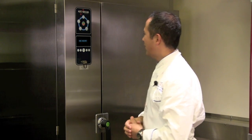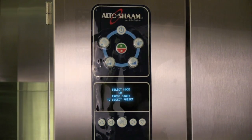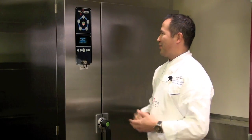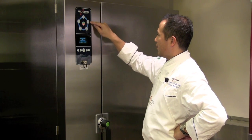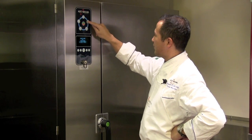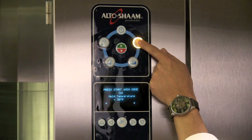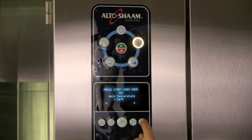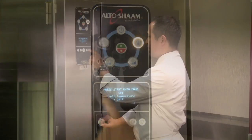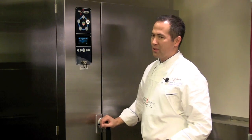The first thing that we need to do, of course, is turn the unit on. So there's a power button on top. Just tap that. This is actually very, very simple. All you need to do is tap this button here, which is the hold mode button. So what we're really going to do is set this unit into a hold mode. You'll see that it says press start when done, set hold temperature, and it actually defaults to 38. But we can use the up and down arrows, and I'm just going to tell you right now that when I use this method, I generally just go to 24 degrees.